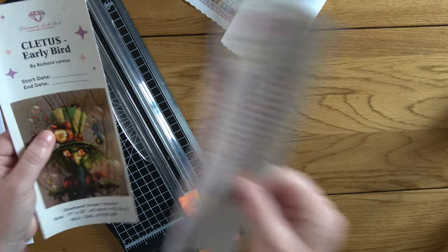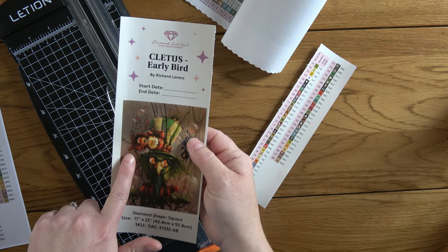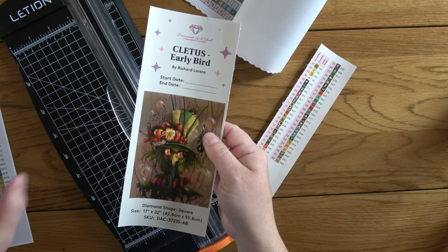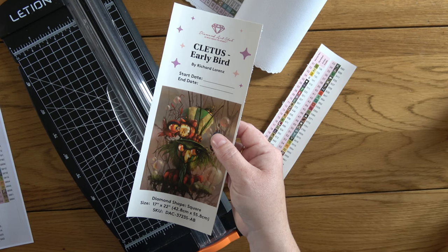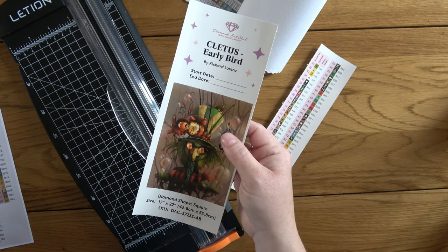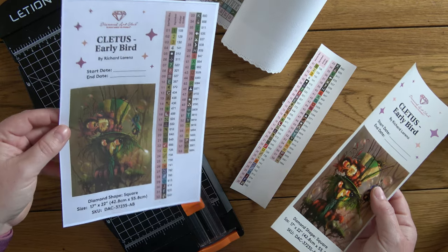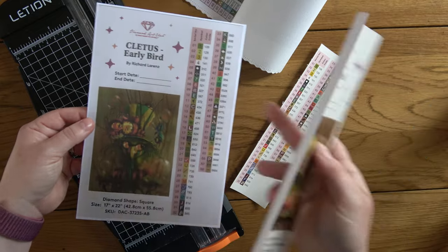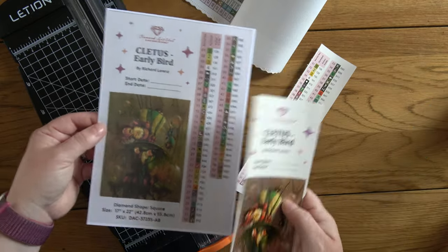So here's my stickers. This will go in the log book that I'm starting. I'm not sure the order of when this video will come out versus when that will, but I do finally have a log book and there will be more information on that soon. And this I'll just keep so that it's a movable key — particularly useful with larger paintings when I have a canvas on my easel and can't see the legends on either side.